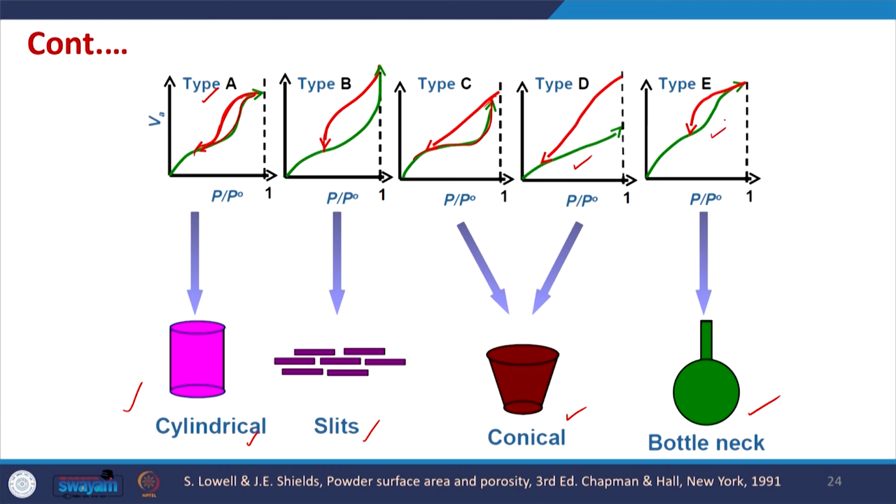Each of the curves shows a different type of hysteresis, and from hysteresis data we can interpret a lot about the pore type, which may be cylindrical, slit or conical. I suggest that you read any of the references given here for a better understanding of hysteresis and different isotherm shapes, because they give a lot of information, but we need to study them in more detail. Only basic information has been given here. If you are interested, you can go on reading this literature.